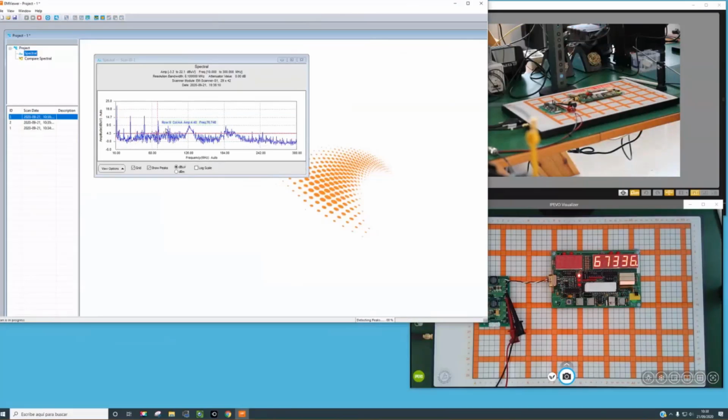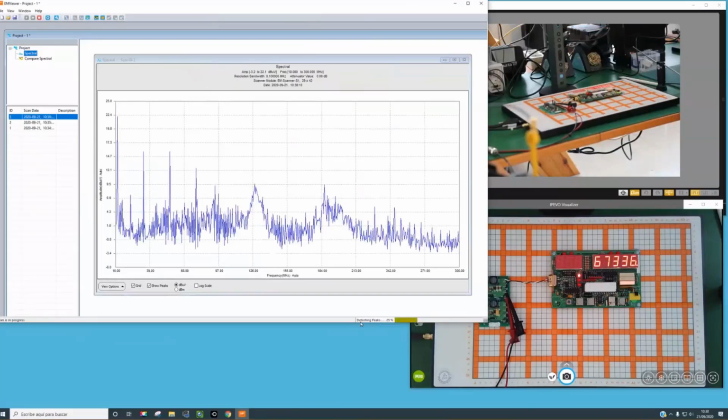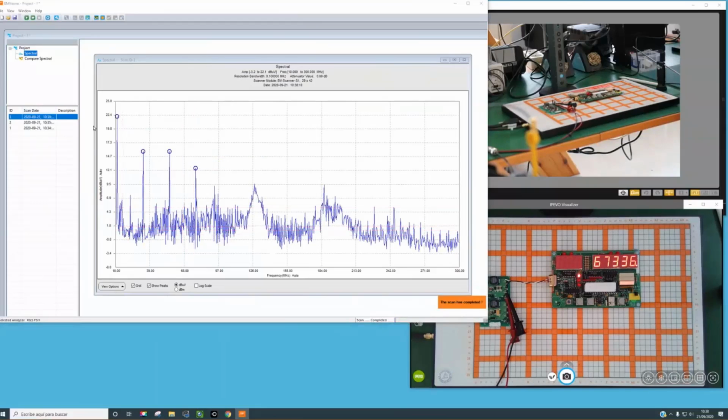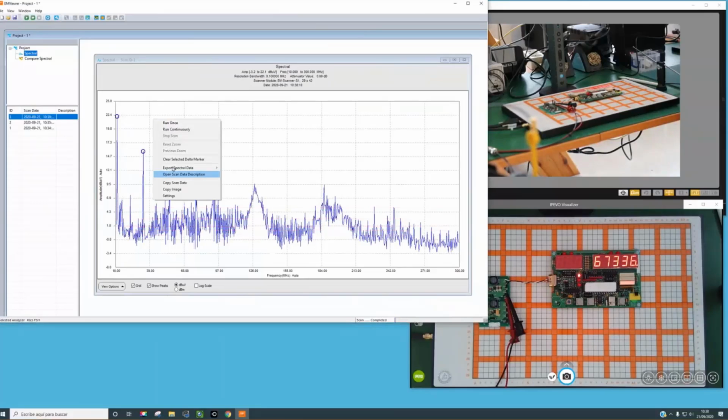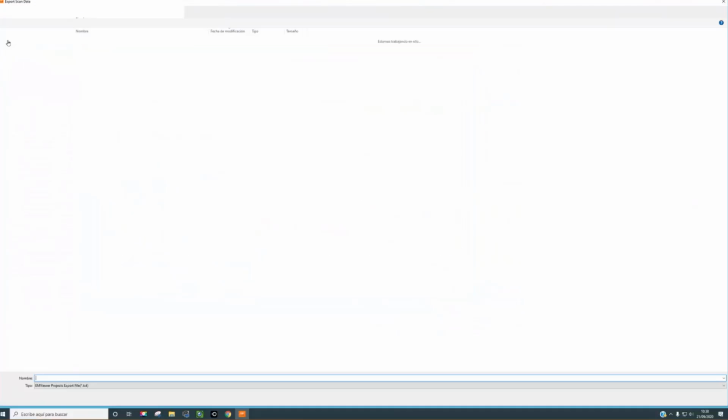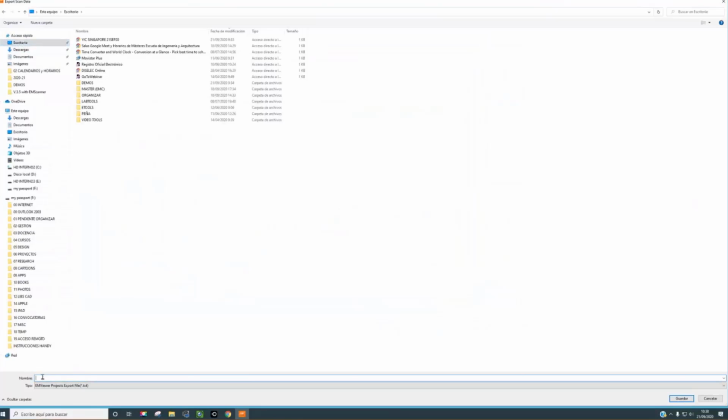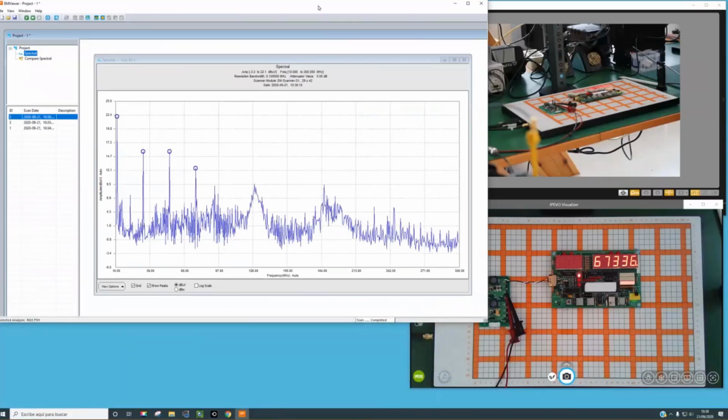The measurement is finished, but now the system is detecting peaks that are over some specific limit that you can specify. For example, this one. Okay. Now you see these small circles. They are the peaks, and then we can export this information, all peaks, to some file. For example, let me call this file peaks. It's a text file. You can export all the peaks or all the data if you want to import to some spreadsheet or something like that.